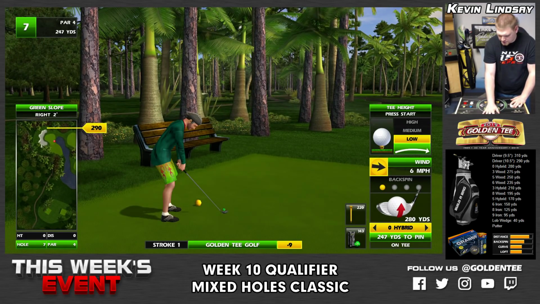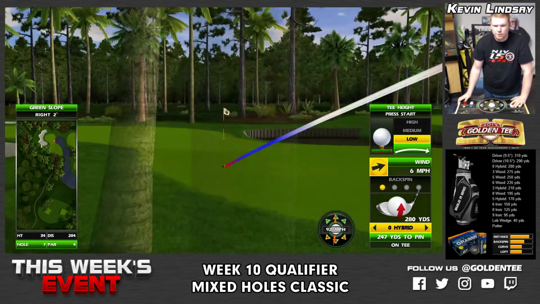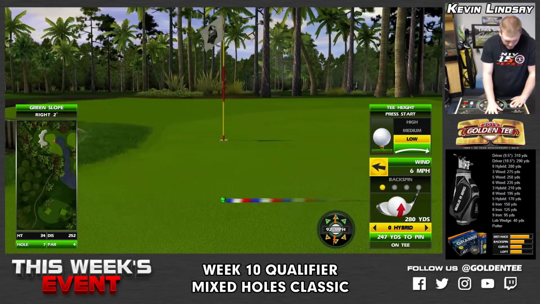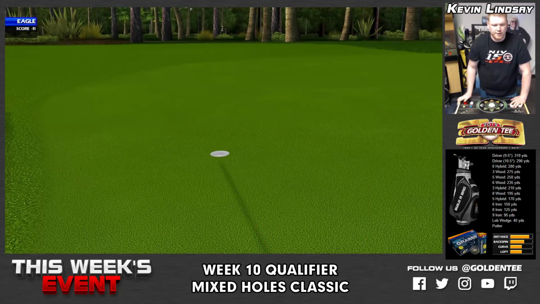Same thing here, low 0 hybrid. We're going to put a little bit of a cut in there just to get around some of those trees. And with that grabber ball that I'm using, nice couple bounces of backspin, and you're putting in for eagle.